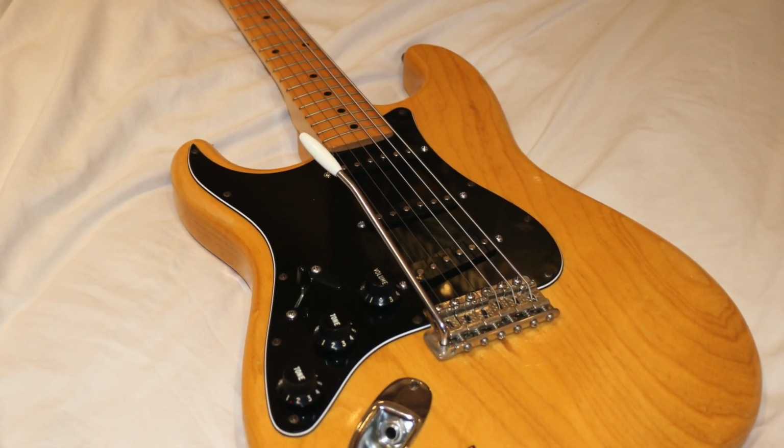So last night I got my Strat and I put a brand new fresh set of strings on it. Now I like to do that the night before because it gives it 12 hours for them to stretch in and really settle, so the guitar isn't constantly going out of tune when I actually start filming. So last night I read the manual and I got new strings on the guitar and cleaned it up and checked the intonation, because I always check the intonation every time I put a new set of strings on any guitar, just in case things have moved or there's tolerance in the set of strings or whatever. I like them to be as in tune as they possibly can be. So that was last night.